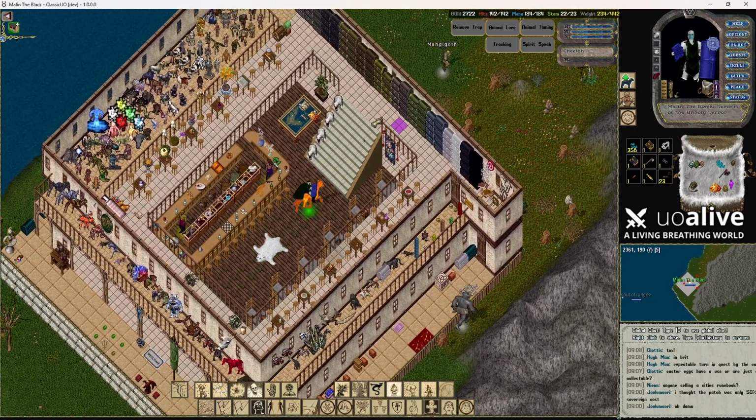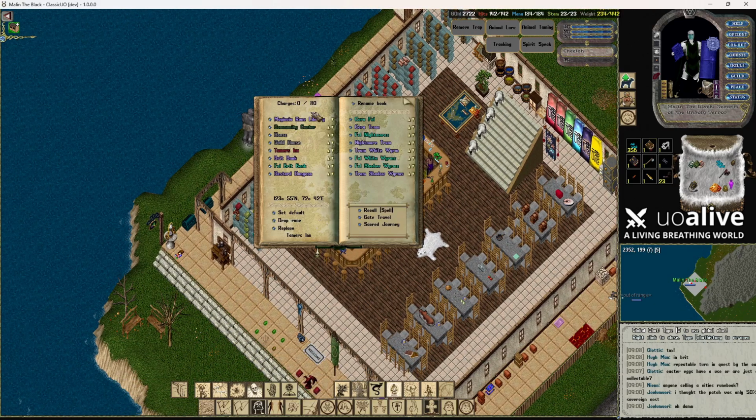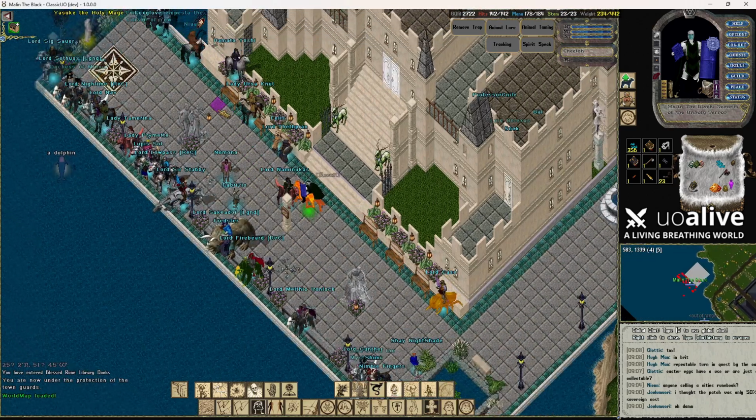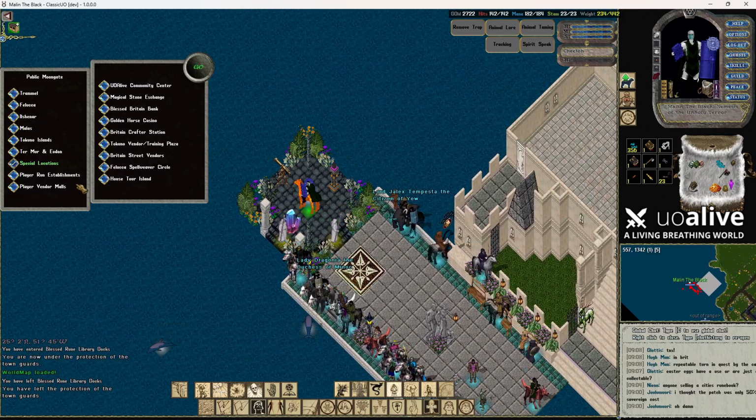And let's see, I'm trying to figure out what else I can go over with you guys. That's pretty much everything that I use. But realistically, the best thing to do is just head over to that Moongate and take a quick look at everything that's available to you. On special locations, House Tour Island is really awesome. You're going to be able to go see every single house available that you can do. All of the pre-built homes that you don't have to build yourself. This is going to take you directly to the casino. This is directly to the crafter station in Bretagne. All of this stuff is awesome.